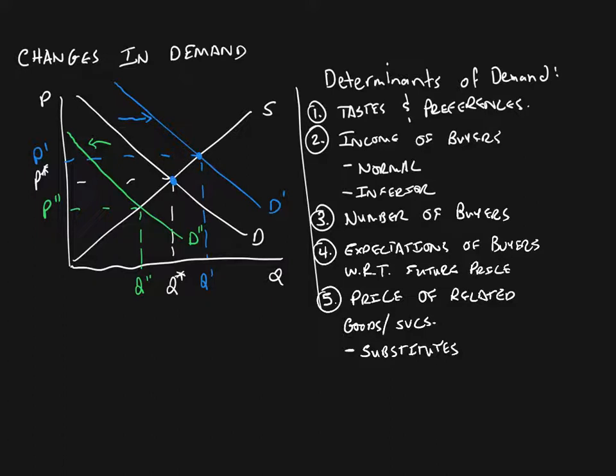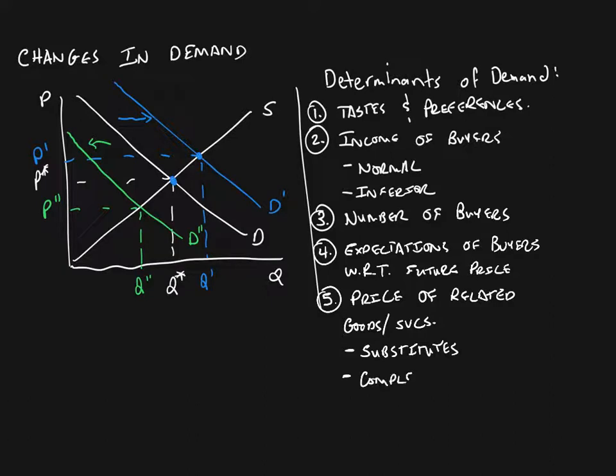On the other hand, if I'm indifferent between Coke and Pepsi, and the price of Coca-Cola falls, then we might see the demand for Pepsi fall as people shift out of buying Pepsi and into drinking Coca-Cola. So substitutes work that way, and the other type of related goods are what we call complements.